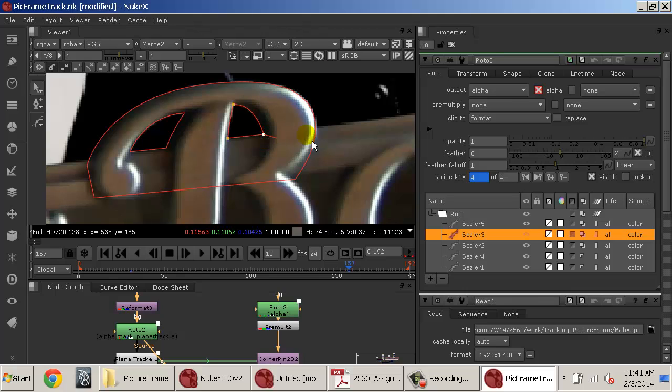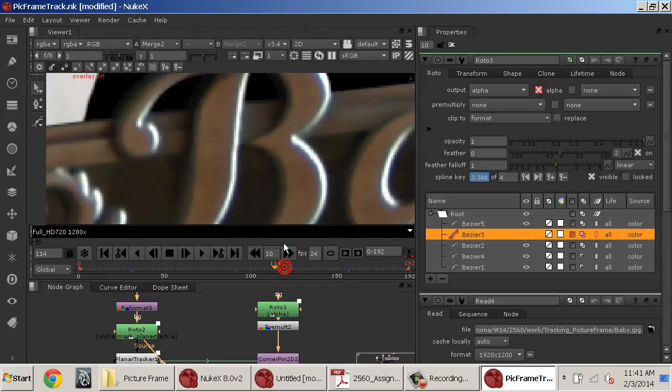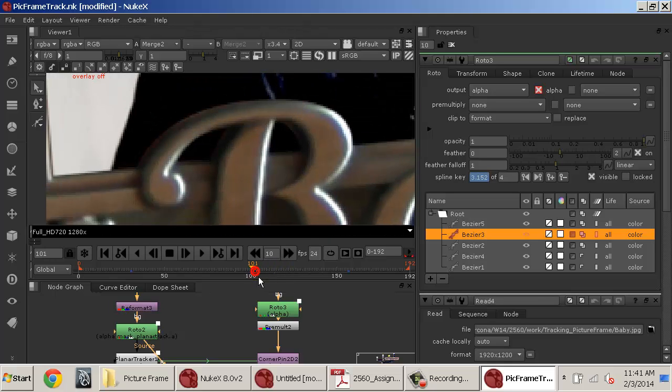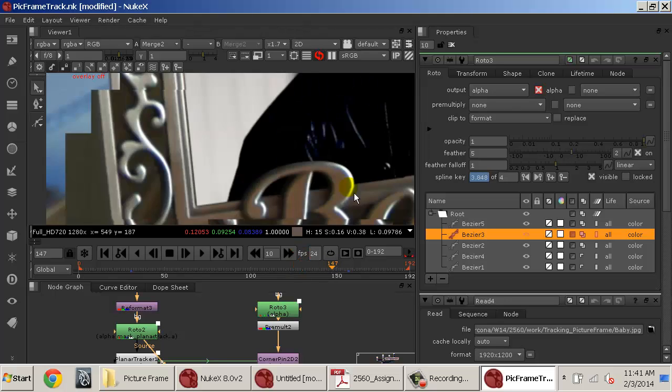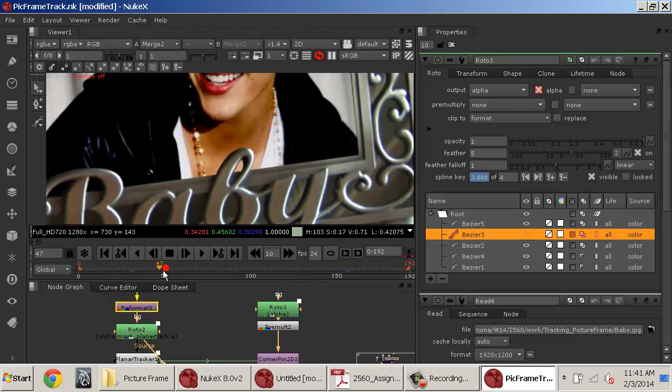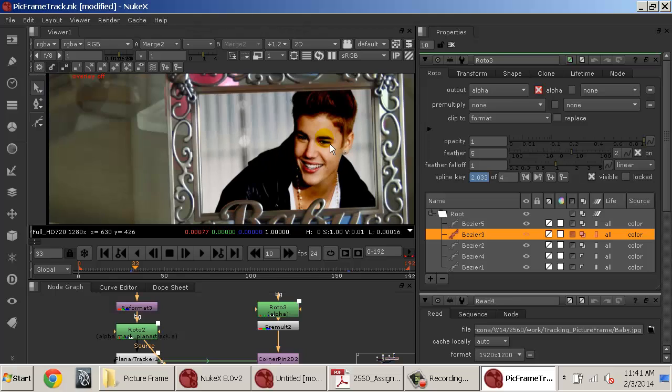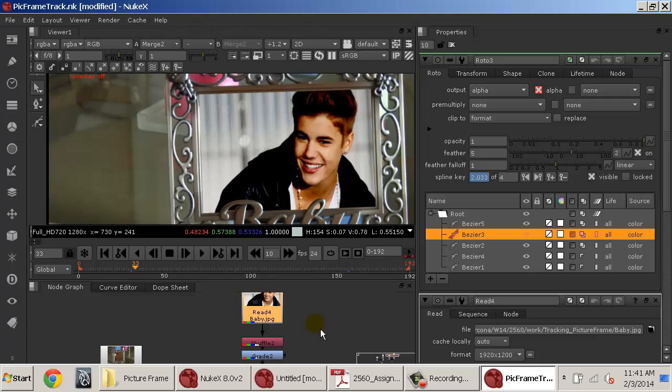You always want to adjust your keyframes first, and then come back and tweak anything, like adding new keyframes, afterwards. There we go. Now I can go back, and you can see it mostly took care of the problem. I could also add a little bit of a feather here, maybe a 5 pixel feather, so that it's a little bit softer. Okay, that works there, and obviously follow that one. Now you see the edges of this look just a little bit too harsh, so I'm going to go through and drop a constant on here.